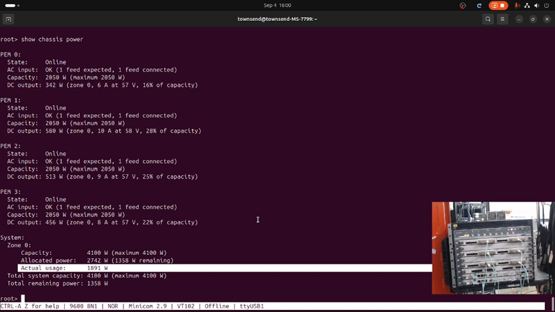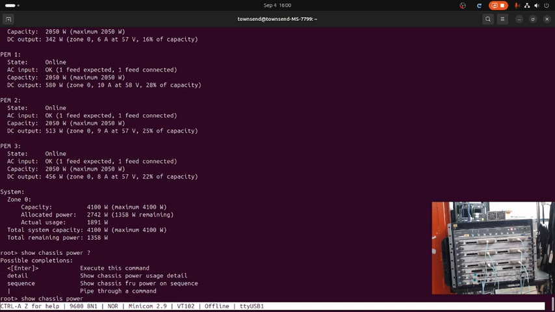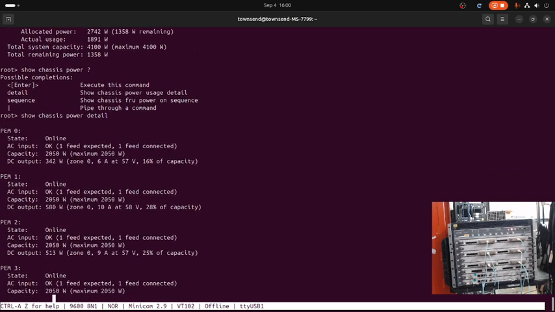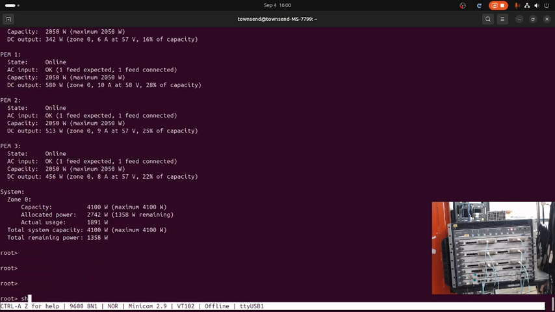And as we can see right here, the command just estimates the consumption on zone 0. Why? Because the other two power supplies are redundant. So in case something happens with power supply 0, the remaining power supplies start to supply the power in watts to avoid any of those modules going down for sure. And basically, guys, show power detail and show chassis environment, of course.